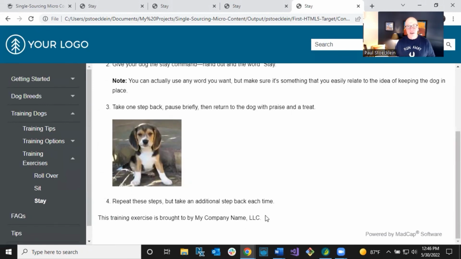So you might have a need to do this, to have different variable definitions, depending on whether it's in the topic or in the micro content. It's really up to you. So there you have it. These are all the ways that you can single source your micro content. Choose what works for you. For me, it's complex selectors, but for you, it could be any combination of these.